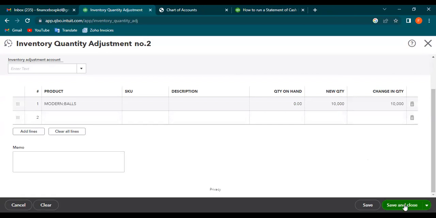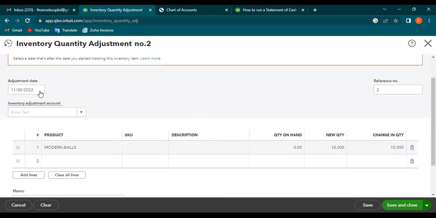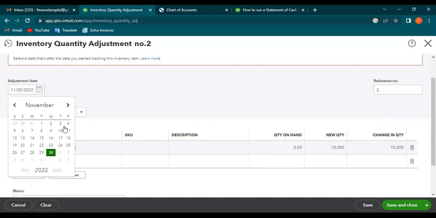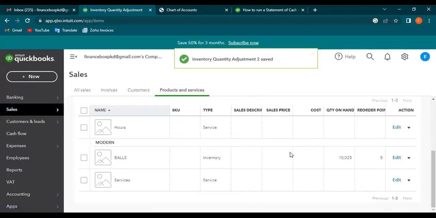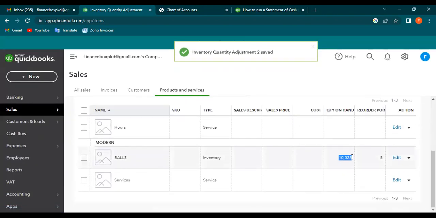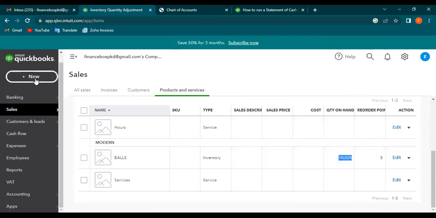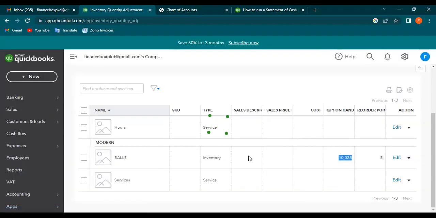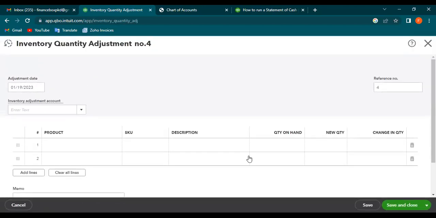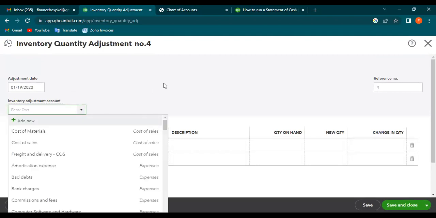When I save and close, one second. I created this organization only today, right? So automatically this will be added to the stock to adjust the stock. This is what you're asking, right? To add the stock and adjust the stock.